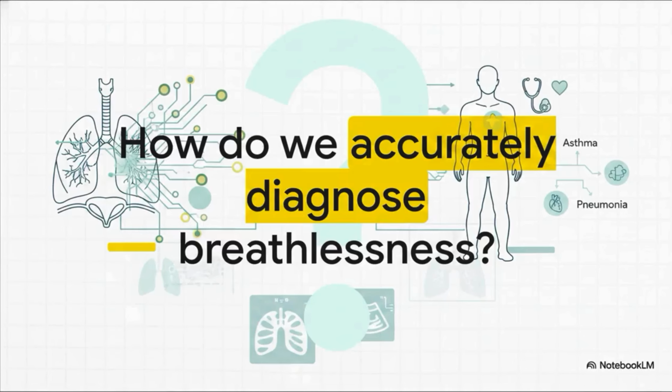Okay, let's dive straight into this diagnostic mystery. When your patient presents with acute dyspnea, making the right call quickly is, quite literally, a matter of life and death. Did you know medical databases list nearly 500 distinct causes for shortness of breath? I mean, 500! From the common culprits like asthma and pneumonia to super obscure neuromuscular diseases. Sifting through all that noise and doing it efficiently, well, that is the true art and science of clinical triage.